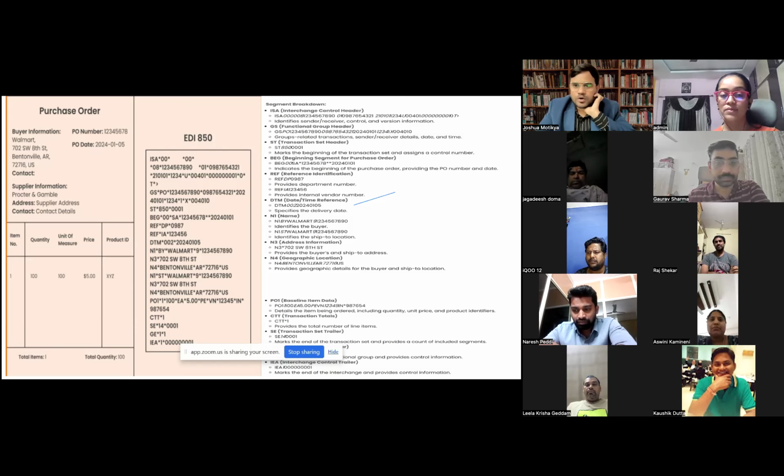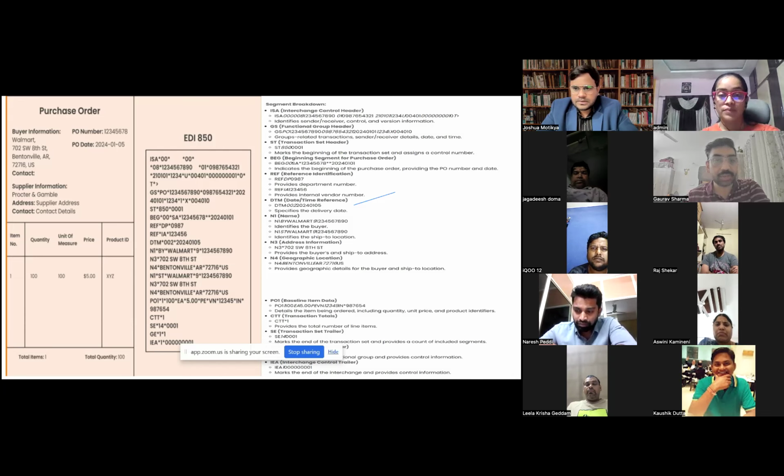So what exactly is your role, Gaurav, in this EDI process? What do you or your team do? Good question. Since I am the technical part of it, I try to create all the integrations between two systems and get information. The functional team will give us the mapping. We'll work out and create the integrations to send the file from our system to their system.